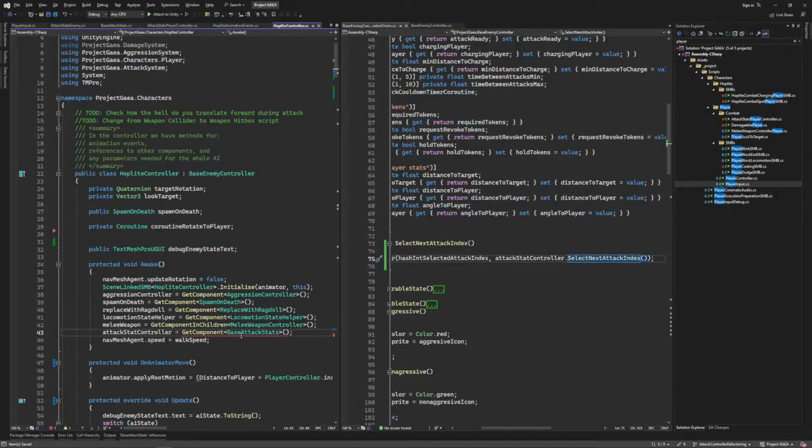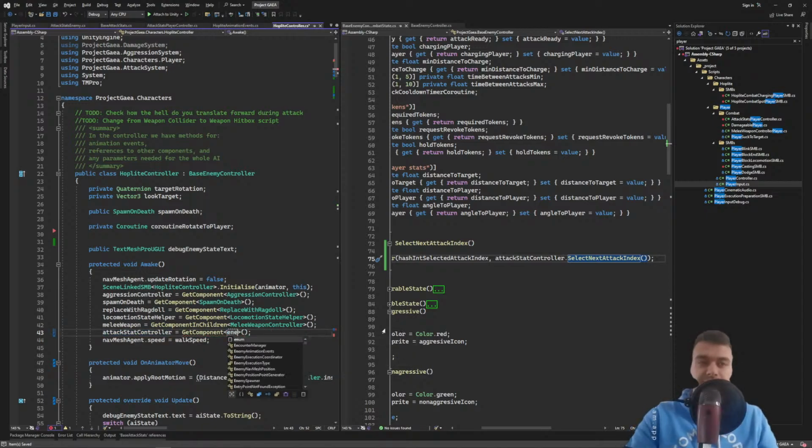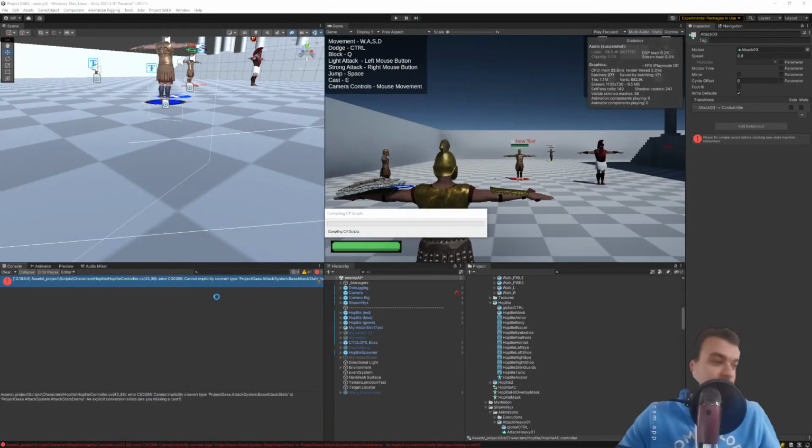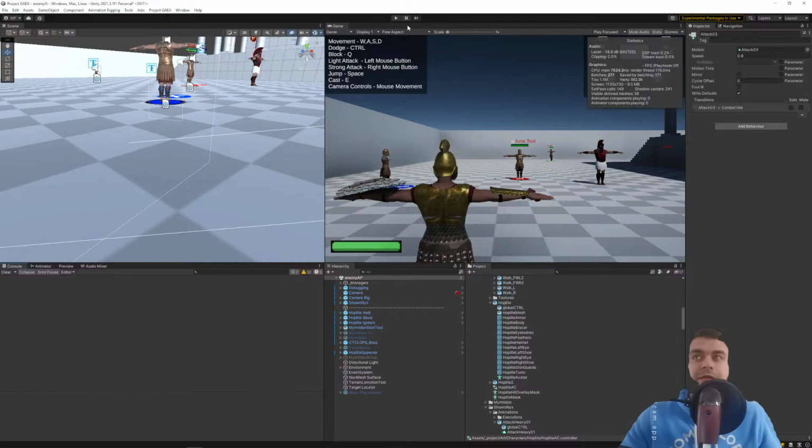There's an issue where attack stats controller enemy, attack stats enemy, something like that. Attack stats enemy. Now it should work. That's it.